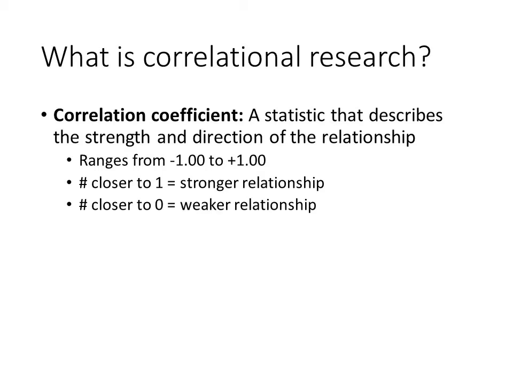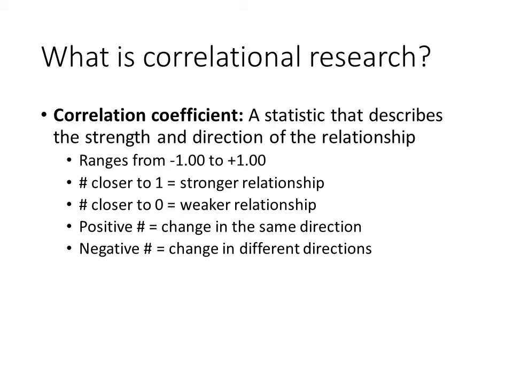When the value is closer to 0, the relationship is weaker. A strong relationship means that those two variables, given most situations, are probably going to be related to one another. When the number is a positive number, above 0, the two variables change in the same direction. When one variable goes up, the other variable goes up. When scores on the cognitive test are high, scores in training also tend to be high.